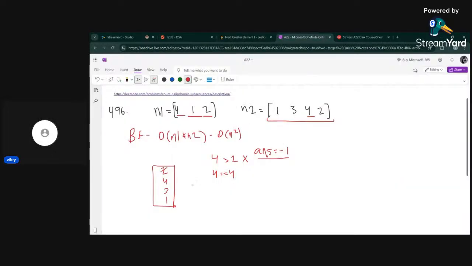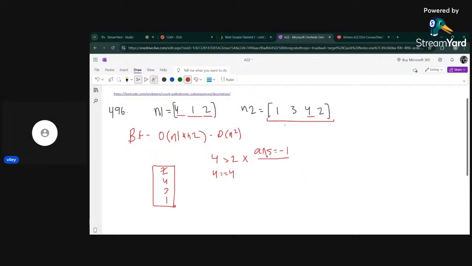It's useless creating a stack, because in a single iteration I can just simply check if there is an element present greater than the current element. Instead of creating a stack and then popping out, I'm actually doing more operations than required with the same time complexity, which I don't want. So it's just useless.